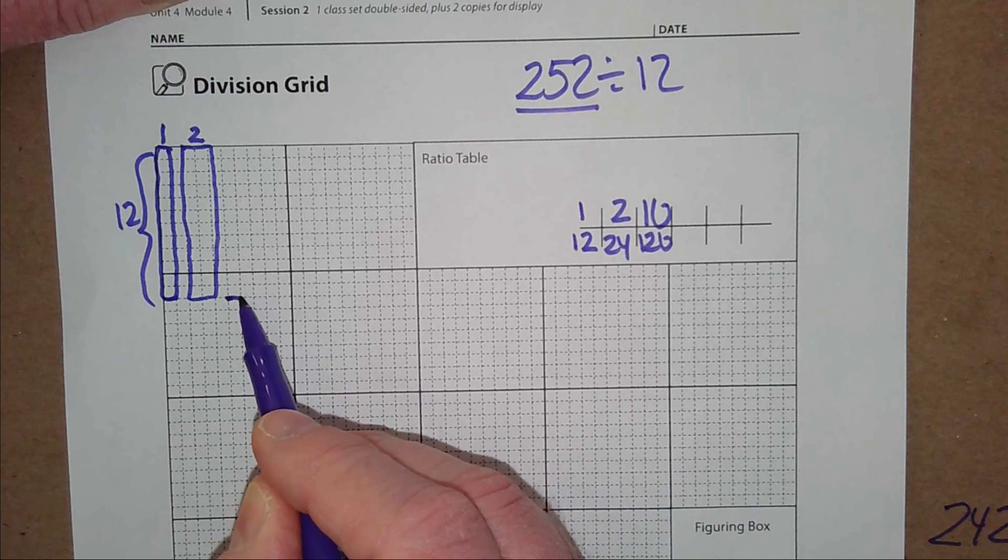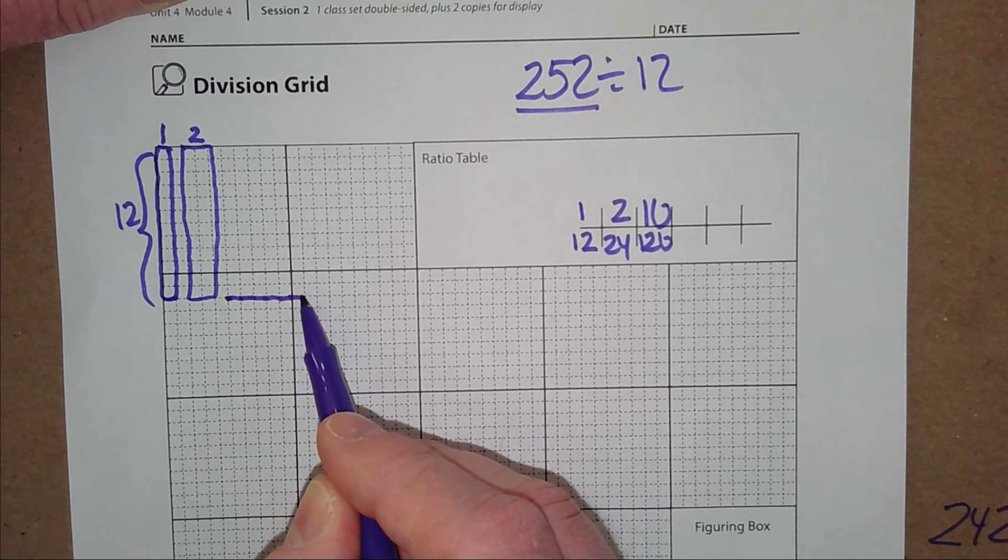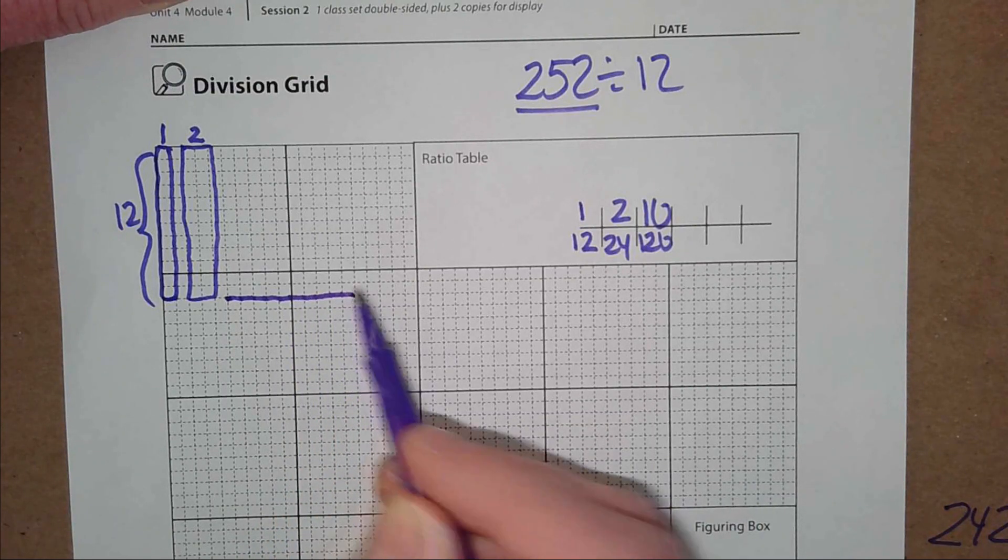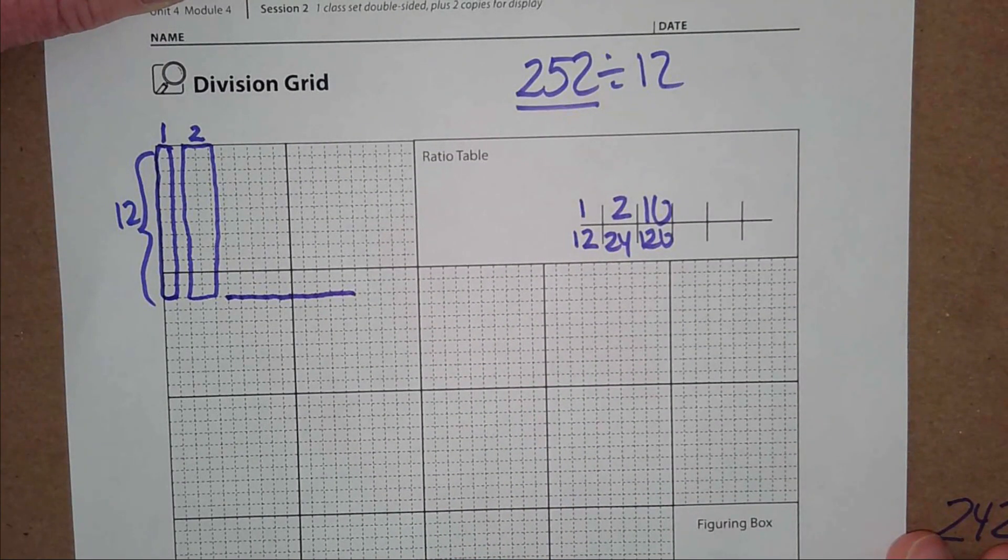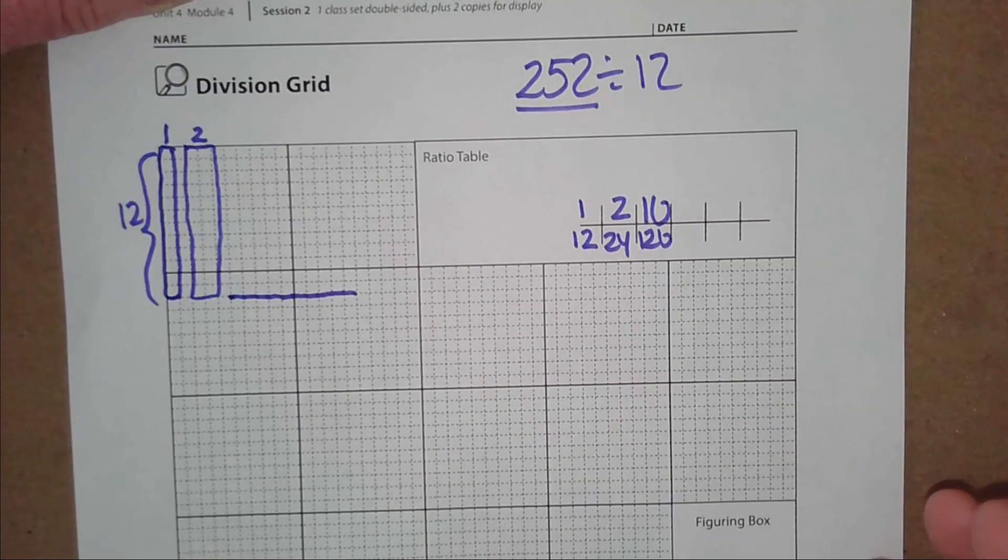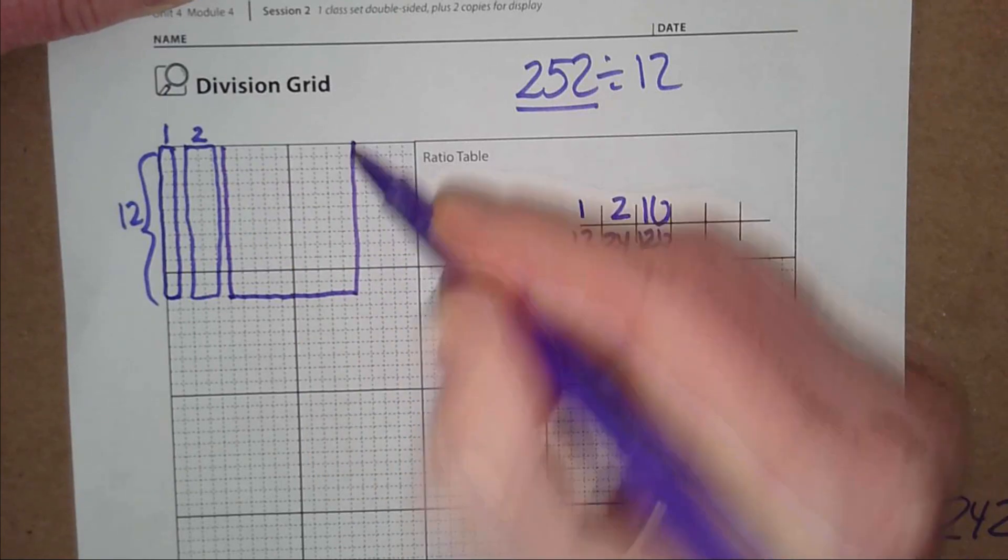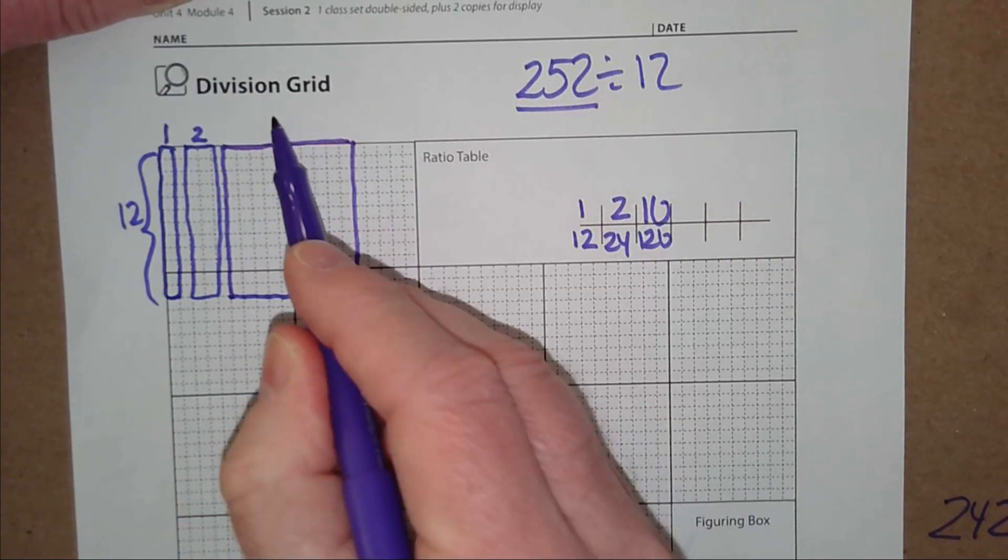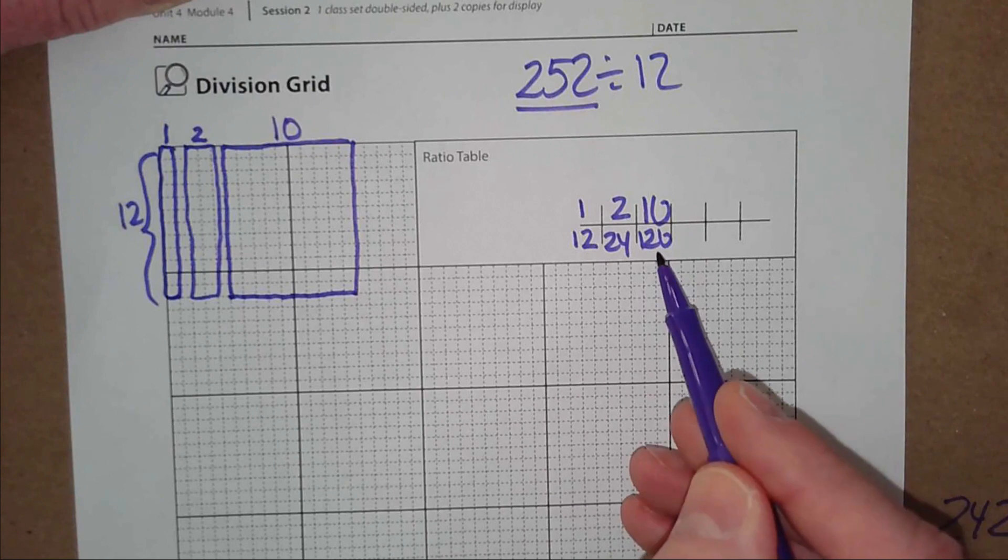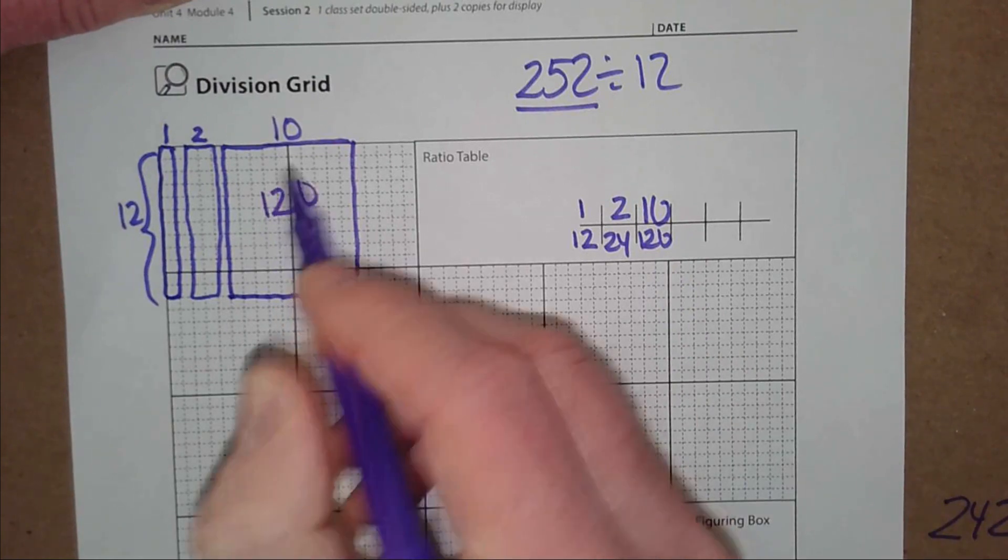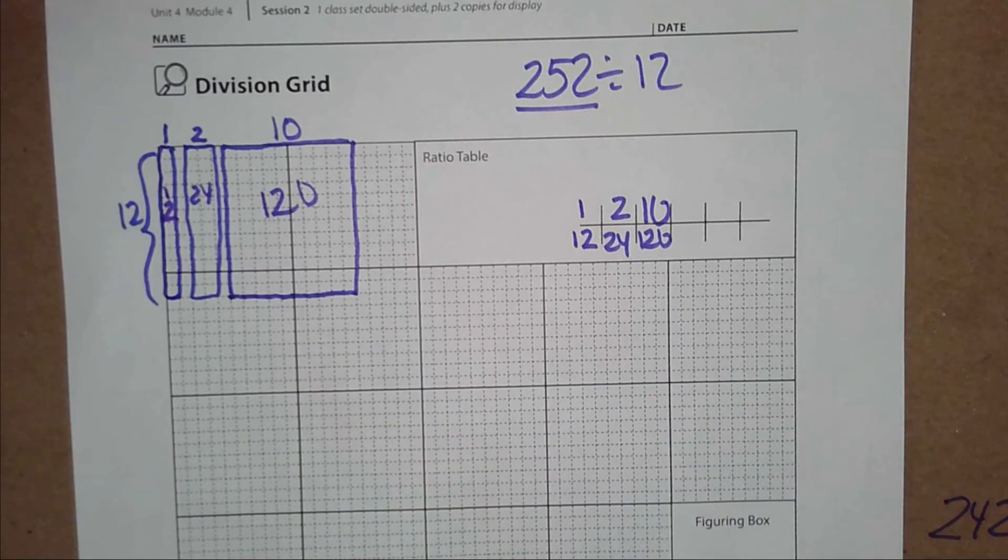Count for me. One, two, three, four, five, six, seven, eight, nine, ten. You guys are more delayed than the camera is. Because the camera is delayed. Oh, because the camera is glitchy. Thanks, Gonzalez. Good noticing skills. There's our ten groups of 12. How many was it? 120. Two groups of 12 was 24. One group was obviously 12. Now, have we built up to 252 yet? No.